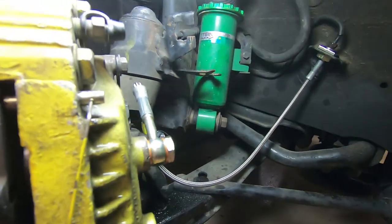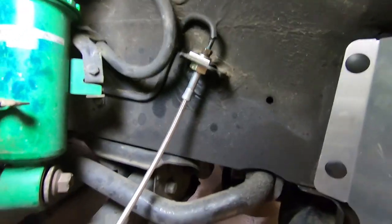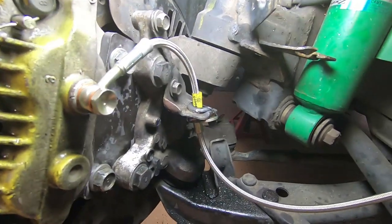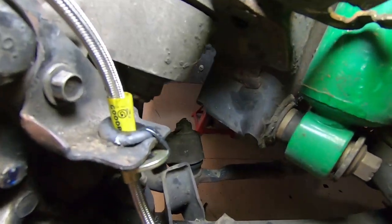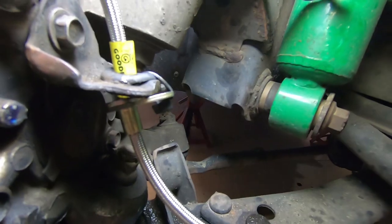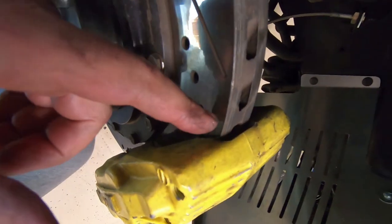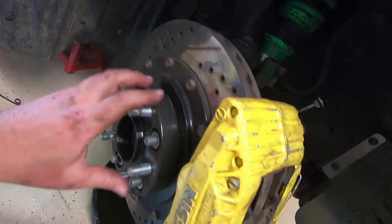It's all good. Here's what ended up transpiring. The line going from there, it's not going into all these guys anymore. And then it's a banjo fitting here. There's a rubber grommet that we put into that guy right there. Zip ties, it's fine. Don't worry, zip ties are legal. Did the obligatory grinding to the caliper, and she money. Test fit the wheels, everything fits fine, clears the caliper.